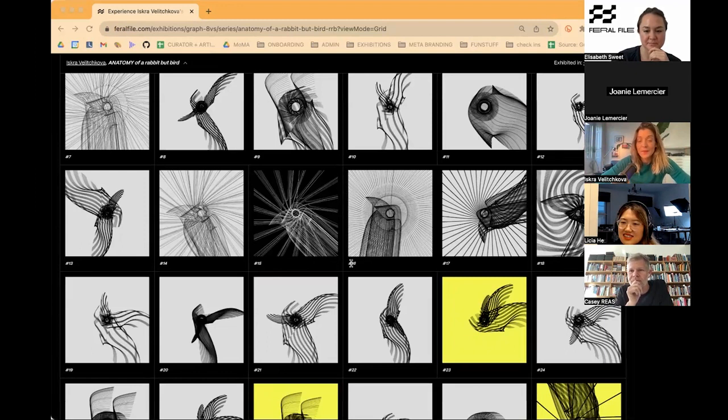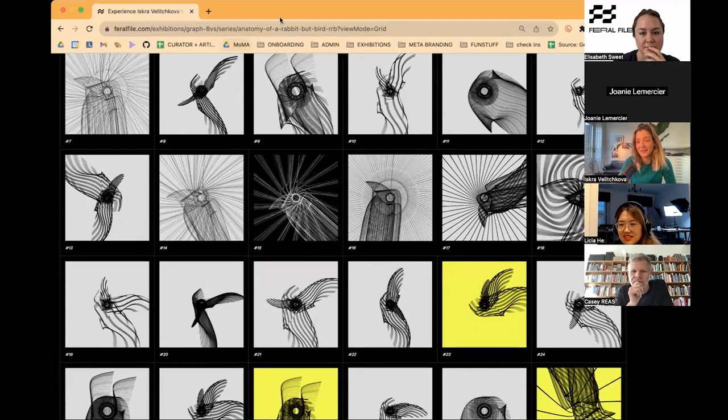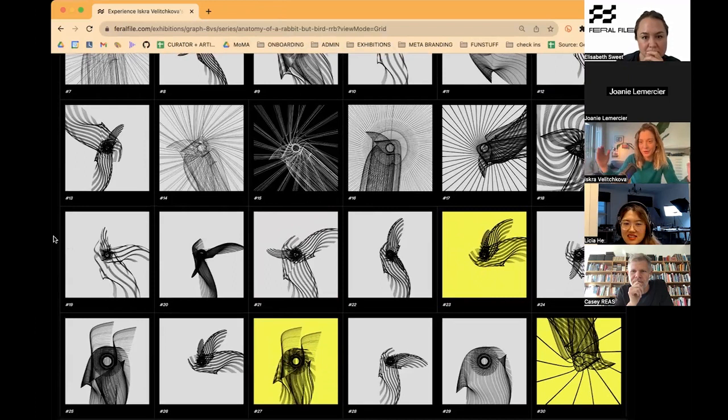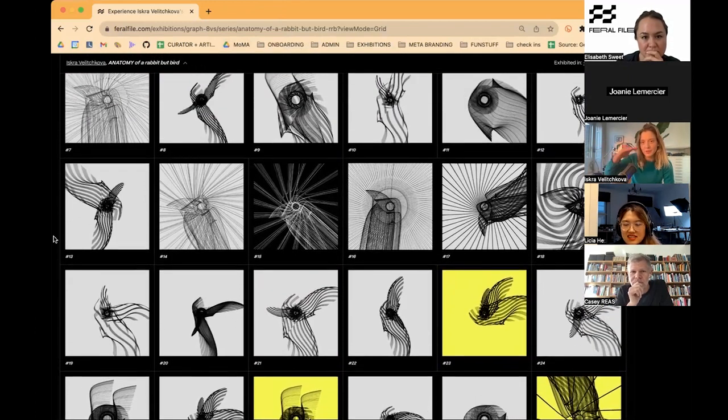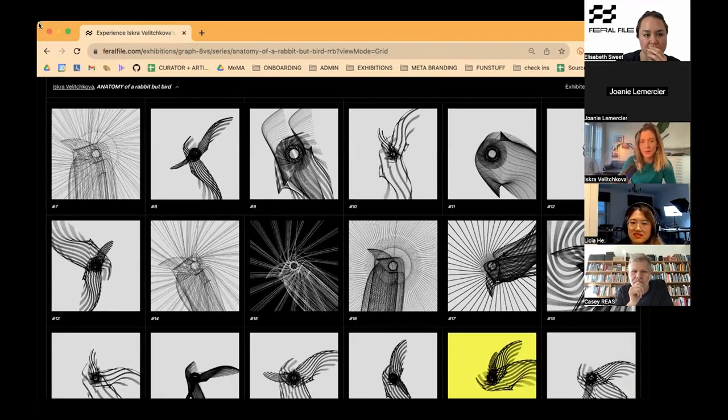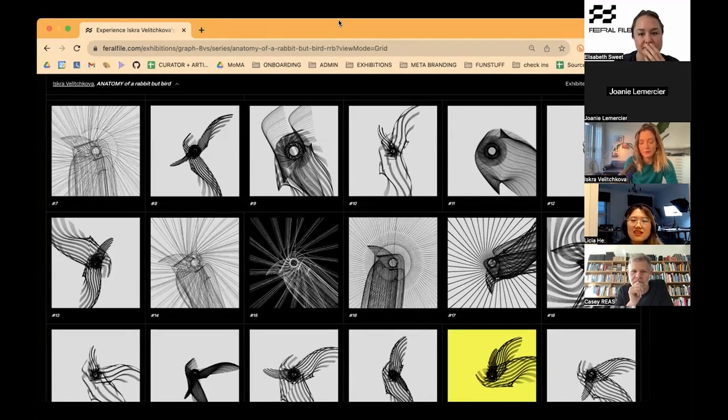So, yeah. Actually, it was hard for me, because when I curated the set, I really made sure that it worked as a whole, which actually doesn't make sense, because every collector will have their own, and they're not going to have the whole collection. But it was important for me to put them together and make some sense of it, the more bold ones next to the lighter ones, next to the yellow ones, next to the black ones. So yeah, I really put effort into creating a consistency in the whole collection once you see it together.